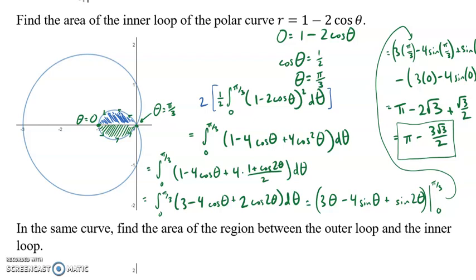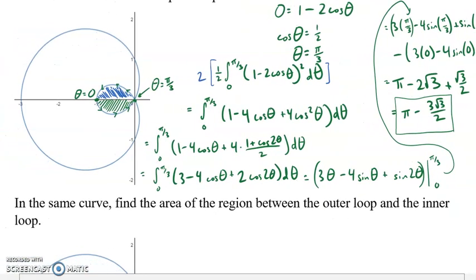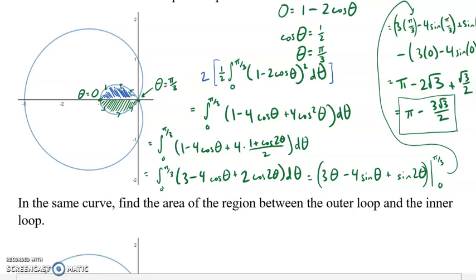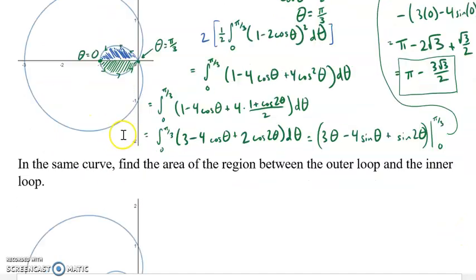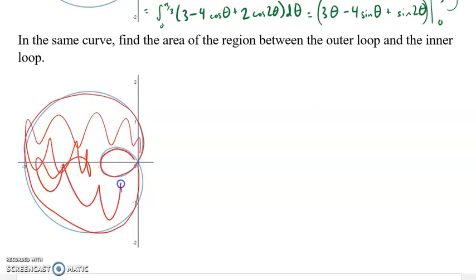So we just found the area bounded by the inner loop of this polar curve. So maybe another question might be, how can we find the area that's in the outer loop, but not in the inner loop? All right, so that's going to be everything that I didn't shade here, right? So all of the stuff that's inside the big loop, but then outside of this. So all of this stuff right here. And that's messy, so I'll erase that, but that's what we're looking for.